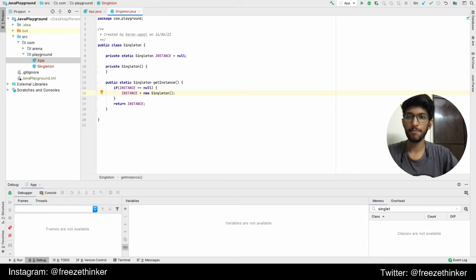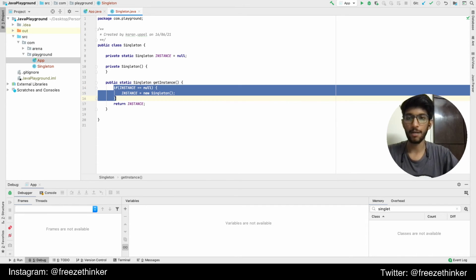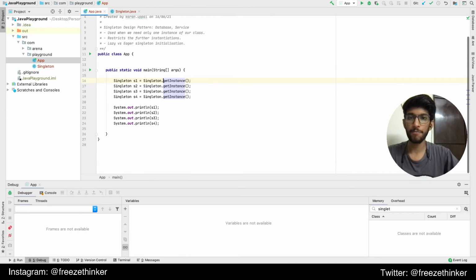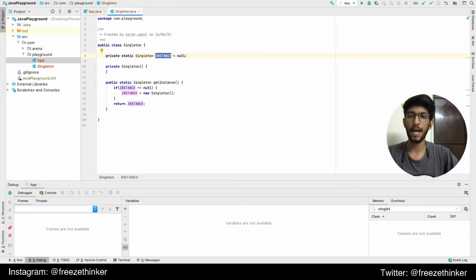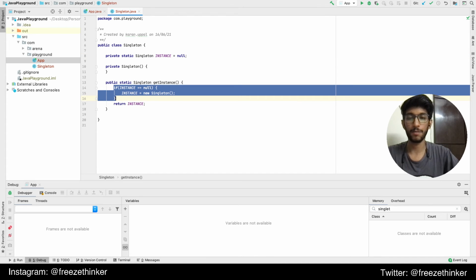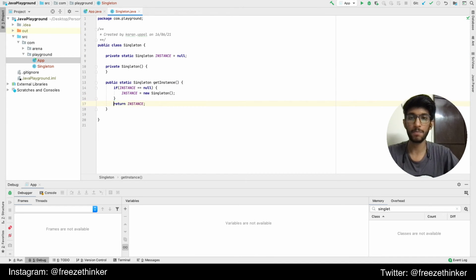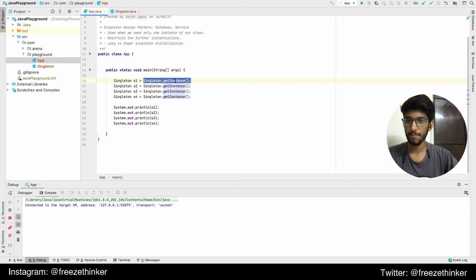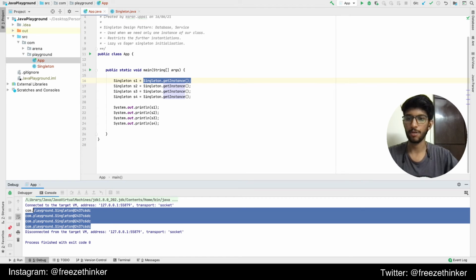So now we have added a block here in the getInstance. To begin with, this does not have anything. This is a null empty object. Whenever I'm doing the first getInstance, that is the time when the instance would be initialized, and every other time apart from the first, we would just keep returning the instance because it has been done. So let's just run and double check if it's working fine. Yep, it's working perfectly as we wanted it to.